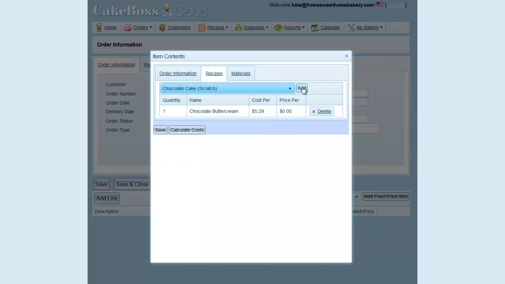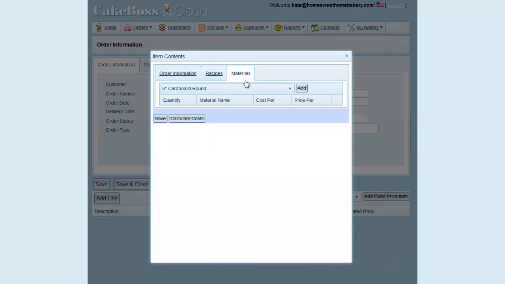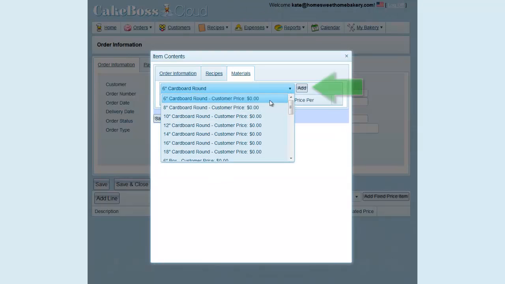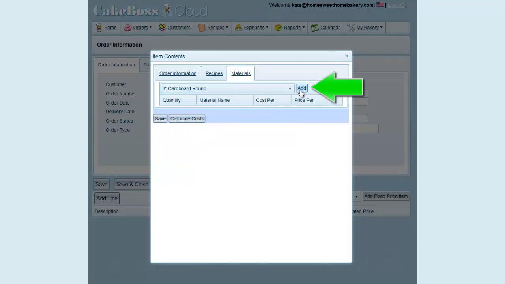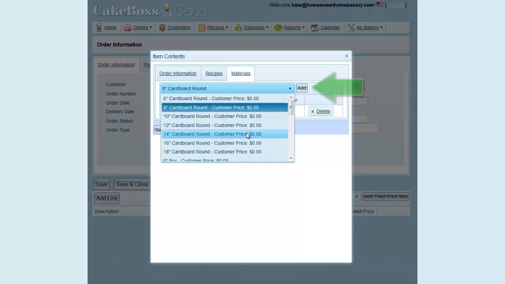I will add chocolate cake. Now, if necessary, once you've added the item, you can change the quantity by just clicking in the quantity field. And now we'll flip over to the Materials tab and add the materials we need for the order. Just select the material and then click Add.